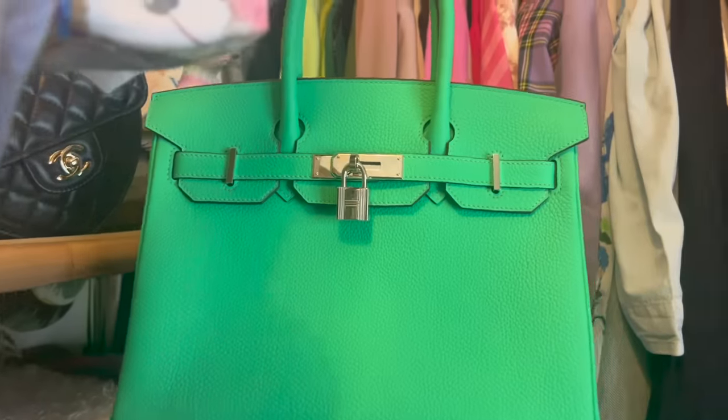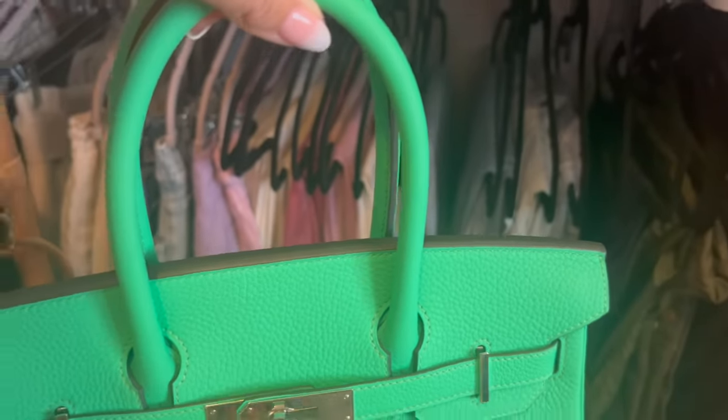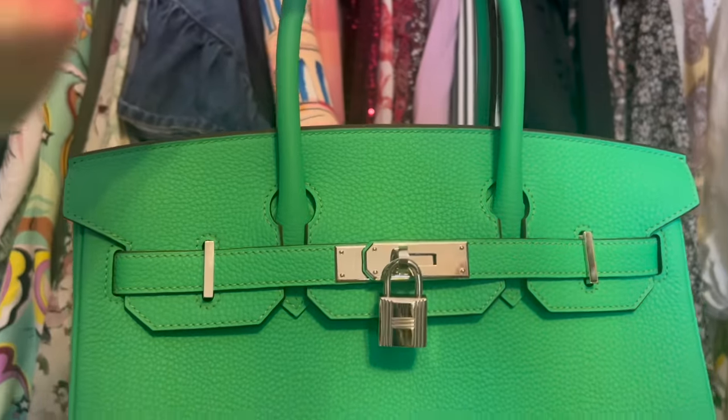In terms of styling this bag, it's a cinch for me because of this colour. This colour works in my wardrobe — it sits with nearly everything I have, which was another reason why it was an easy call if I was going to try a Birkin. The colour makes it absolutely easy to say yes because it works with every single thing in my wardrobe. I'll do a little sweep through so you can see how it fits. It's crazy how well this fits with my colour palette, so that is also a plus.